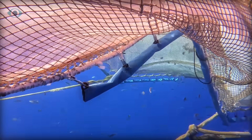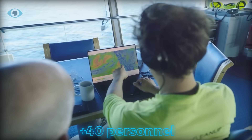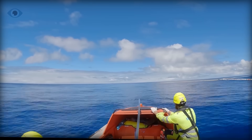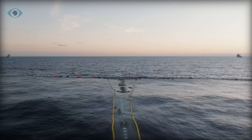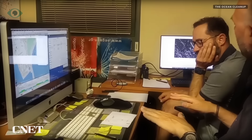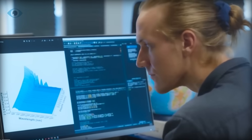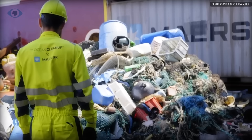The operation isn't small-scale by any means. More than 40 personnel, including contractors and employees of the Ocean Cleanup, are involved in each mission. The team operates two large vessels and several smaller support boats during their seven-week-long missions in the calmer spring and summer months when the weather is less volatile. To pinpoint where the most plastic is likely to accumulate, the team relies on a combination of satellite data, marine scientists, and their sophisticated computer models. These models function like a weather forecast for plastic, predicting the best coordinates and paths for the ships to follow — a strategic approach crucial to making the most of each cleanup mission.